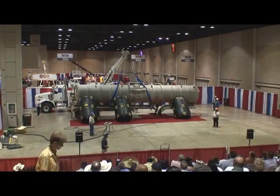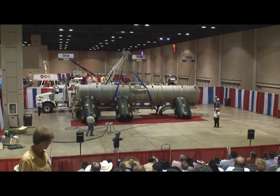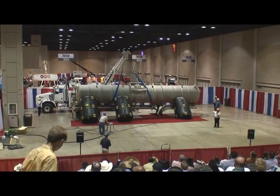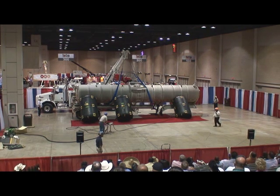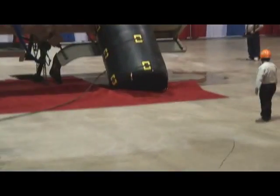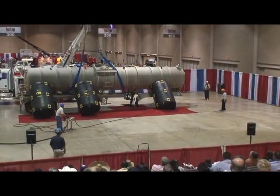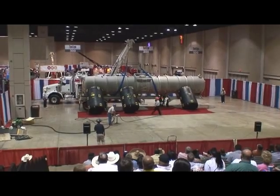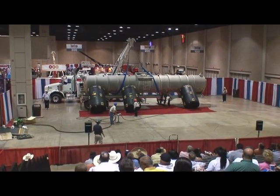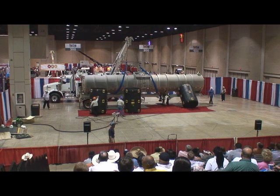It is always preferable to have equipment positioned to help stabilize the load, even though the bags are doing all the lifting. Sometimes it takes a combination of different equipment to perform a lift safely and efficiently. This demonstration was done in a controlled situation to show one example of the performance capabilities of SAVA recovery cushions.